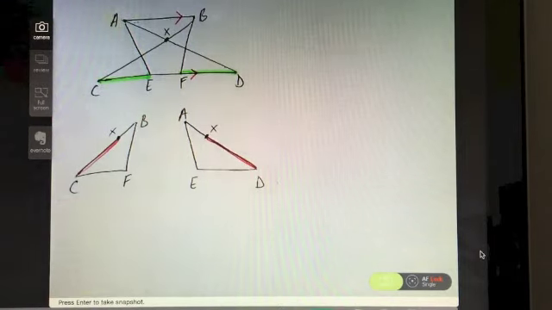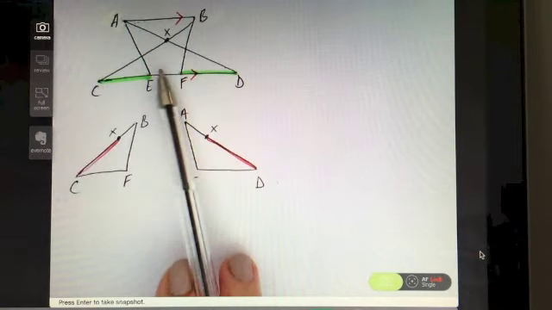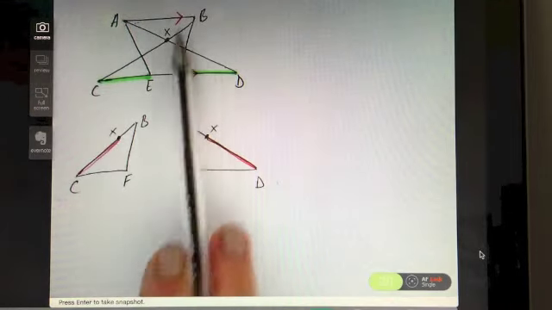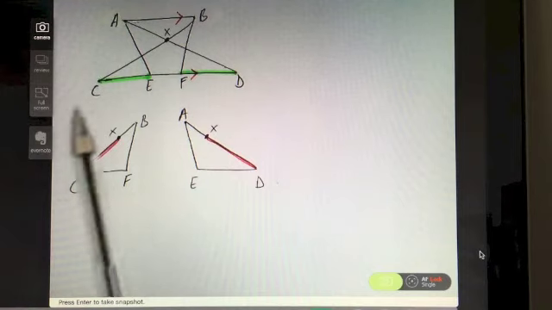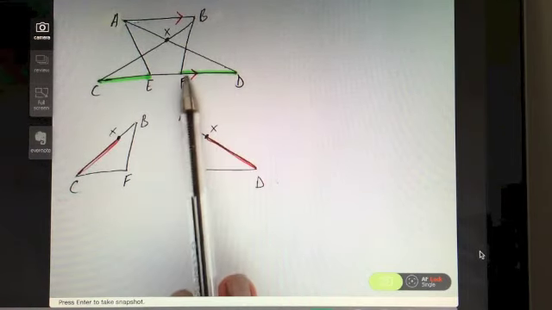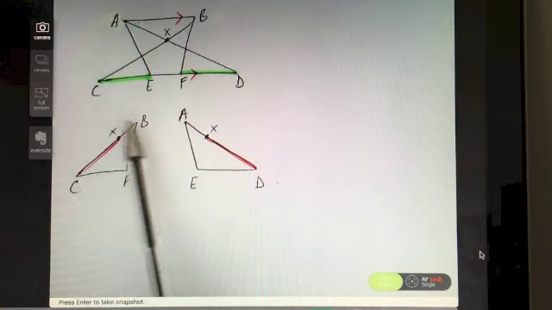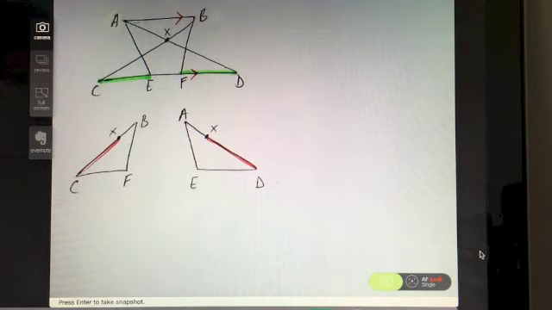Okay, so I've done a sketch of the diagram for myself up here, and then what I did was I just put in the information on the diagram that they gave me in the text. So they said that AB is parallel to CD, so I just put in my arrows there, so I know to look out for Z or F angles. That's always important. That's what that parallel notation is going to help you out with. And then also they told me that CE is equal to DF, so I've just highlighted that for myself. Those two lines are equal there. And then we're being asked to prove that the triangle BCF is congruent to the triangle ADE, so I just drew them out for myself there as well.